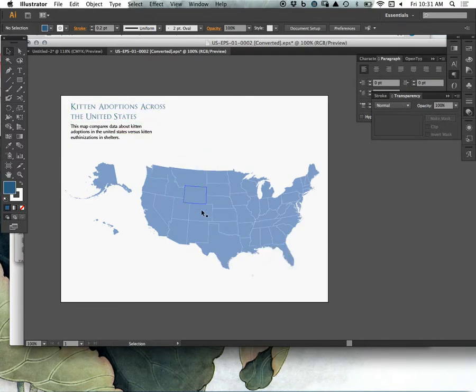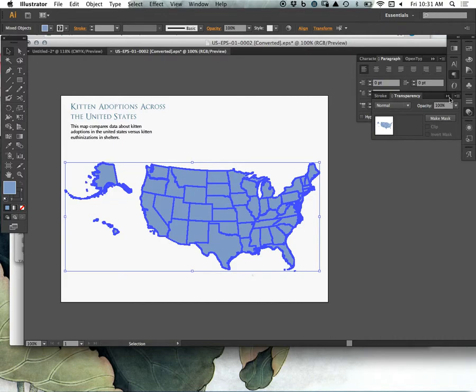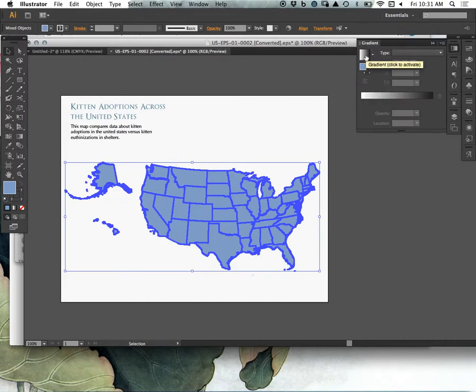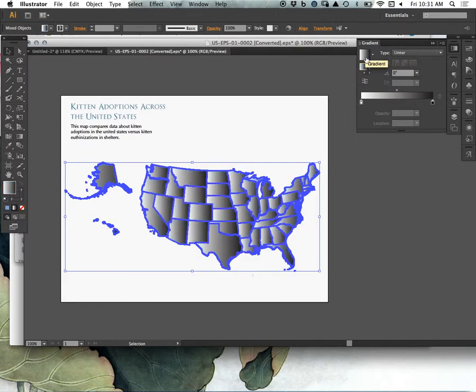I'm going to delete that because I don't need that for a key yet. There's a couple things I can do. I can add gradients that go across the full map. I remember I showed gradients, but let's do a quick refresher. I can grab my gradient, and all I have to do is click it to apply it, and then I can change it. So don't worry about trying to build the gradient before, that was weird.